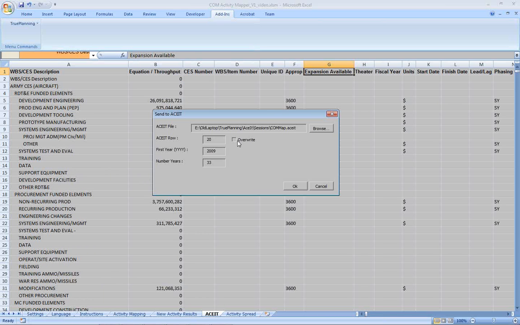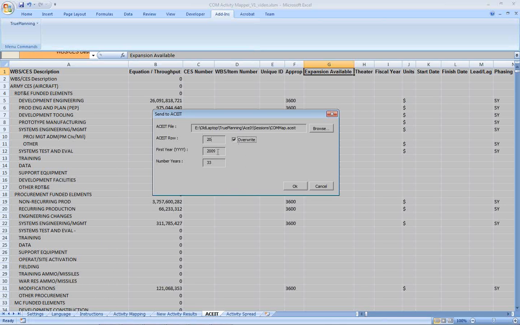And then the overwrite checkbox defines, if you are going to be entering this data into an ACID file that already has data, we have the ability to overwrite. In this case, I have around 60 rows as seen here in the Excel sheet for ACID. I'm going to be putting about 60 rows into ACID, and if I start at row 20, obviously I'll go to 80. What do I want to do? If I have anything in between the new 20 and 80, should I overwrite it or should I push down so that everything starting from line 20 in the existing file is now pushed down? In this case, I'll say overwrite.